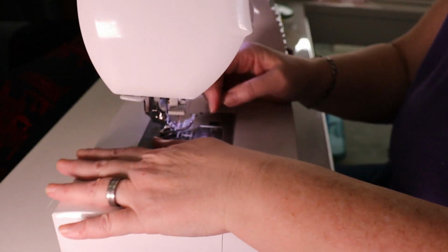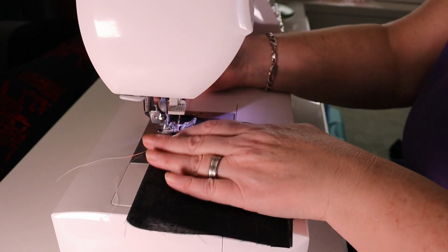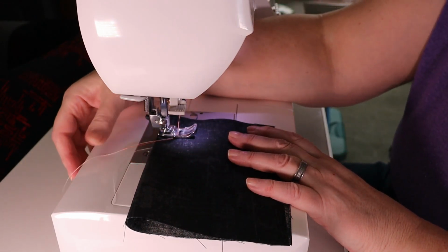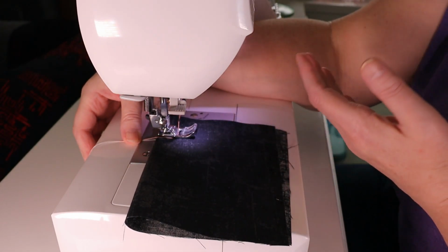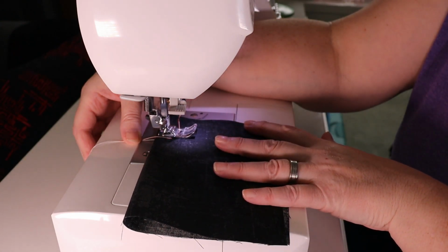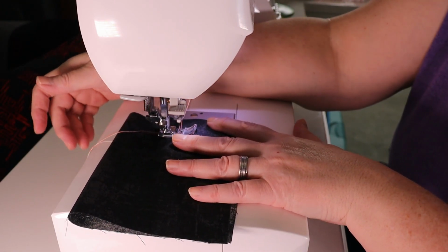And so it's really simple. I'm going to fold this in half just because it's easier. Now, I had a couple of ideas in mind that I could have done something with, but I never end up using the twin needles because I don't need them for what I do, and I just never think of anything that's going to work. So I'm just going to do a straight stitch. Straight stitch is obvious, okay?